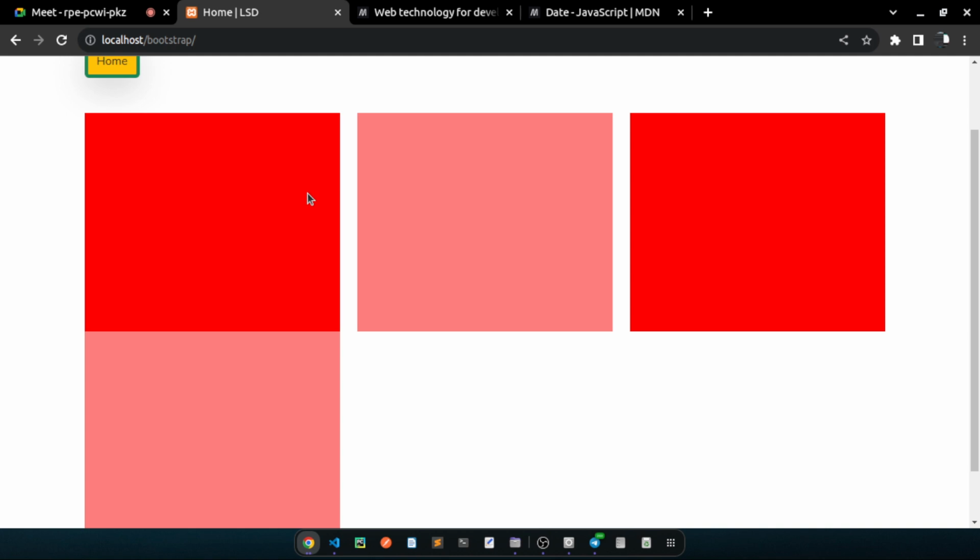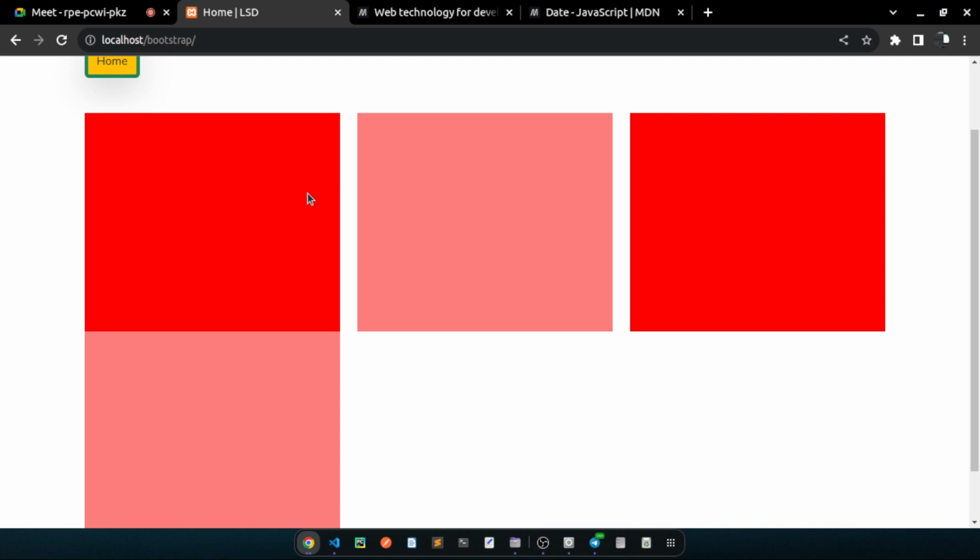Let's proceed to MD. I'll go slowly so that we don't exceed it. Is it at 760 pixels? Let's go up slowly. The moment we hit 760 pixels and above, take our 4. We have said the first one is for SM, and the next one is for MD. For MD we have defined 4, so 12 divided by 4. How many columns do you expect? You expect 3 columns, and that's what you get, three of those columns.